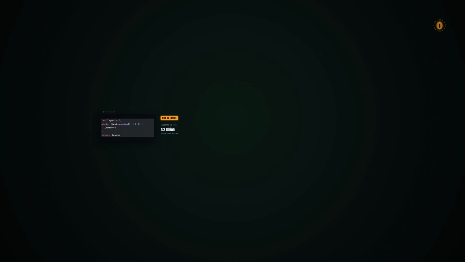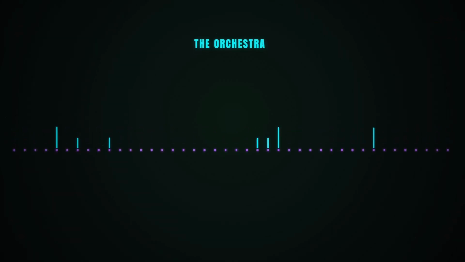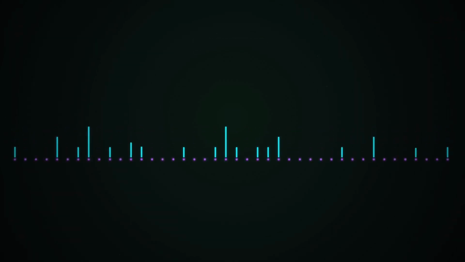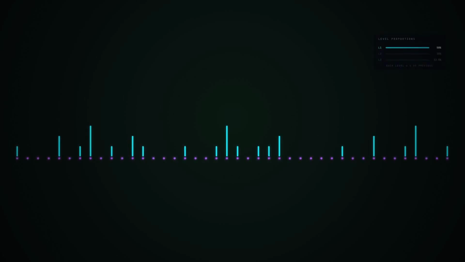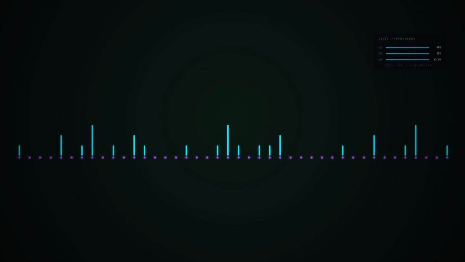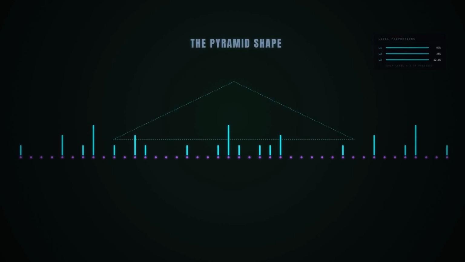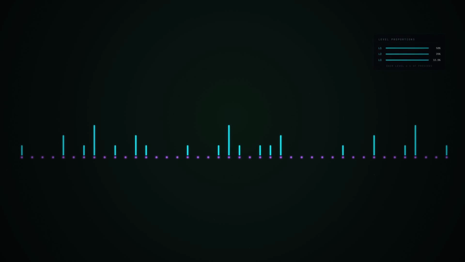Now, here's why this isn't madness. Look at what the coins produce across the whole list. Everyone is on layer 1. About half get heads and reach layer 2. Half of those reach layer 3. A quarter, an eighth, a 16th. That is exactly the shape the perfect pyramid had. We're not building the pyramid anymore. We're letting it form on its own.